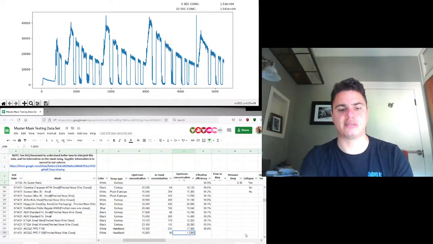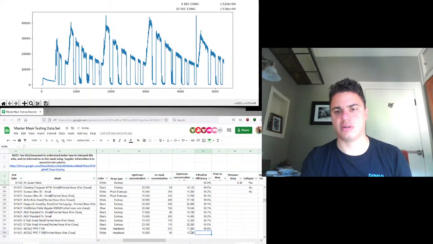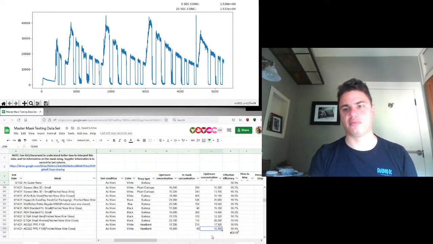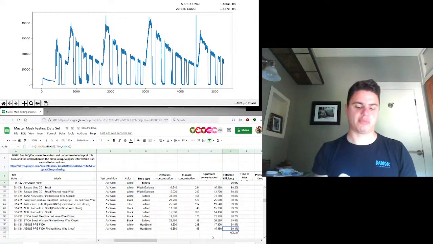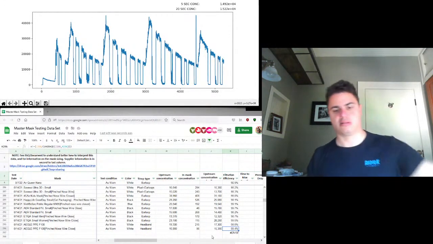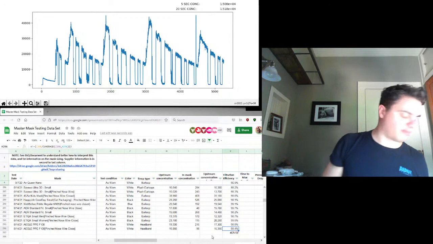So hopefully they're inexpensive. All right. So how do we do? Yeah, 99.4. So if we assume I didn't have any leaks there, I would have passed a fit check on it. So that's good. It's a U.S. made manufacturer, better than other masks that I've tested. Yeah, the nose wire is not very stiff.